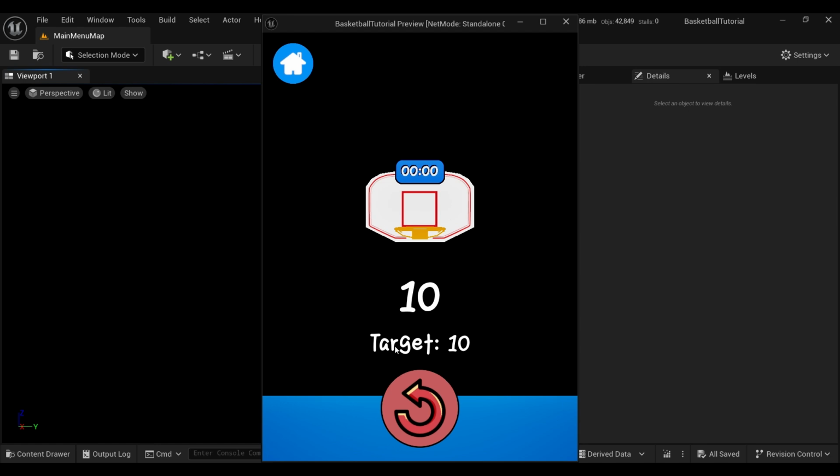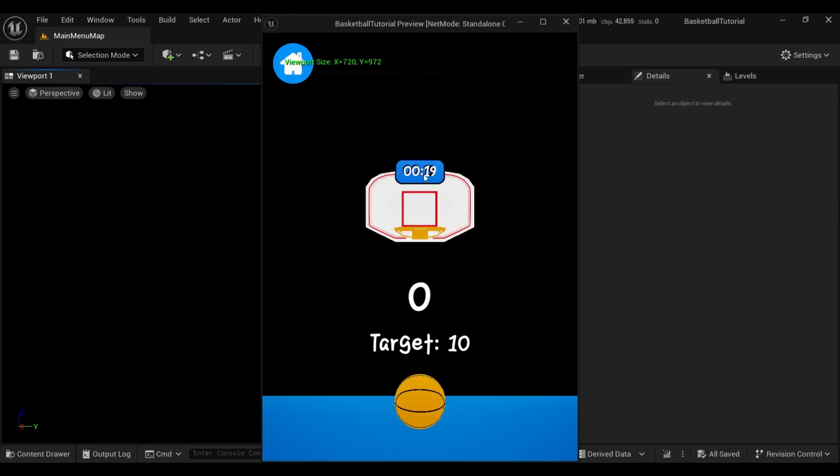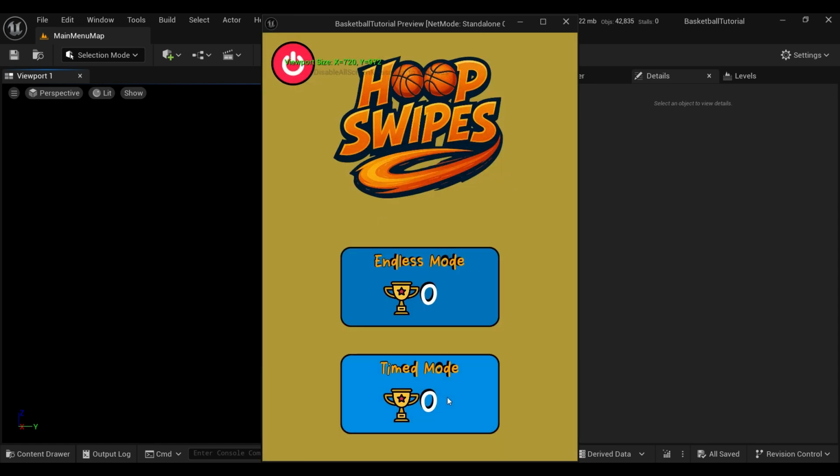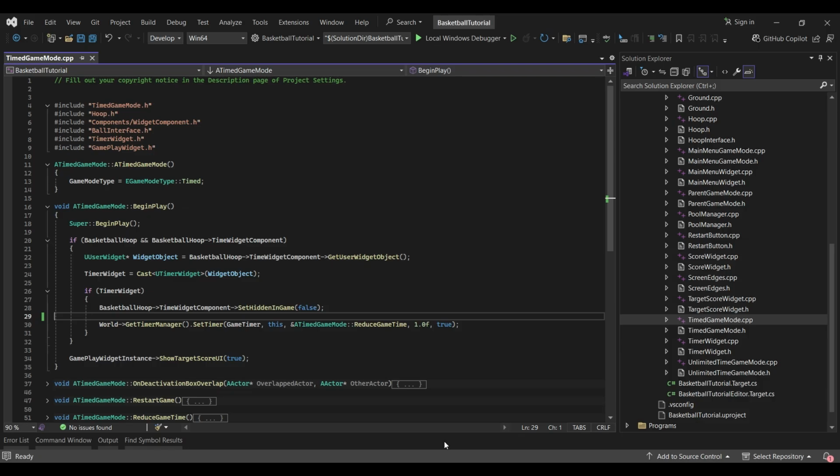So we need to fix that. Also, I noticed that this timer here is first 15, and that's because you gave it a default value of 15. So we need to change that. We need it to be the value that we decide to put for the total seconds. So let's go and start fixing these.